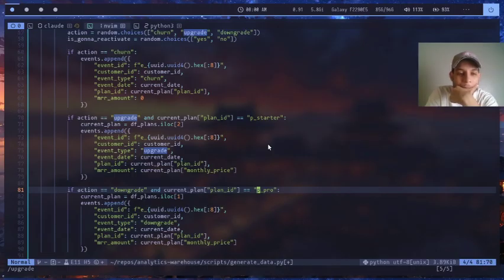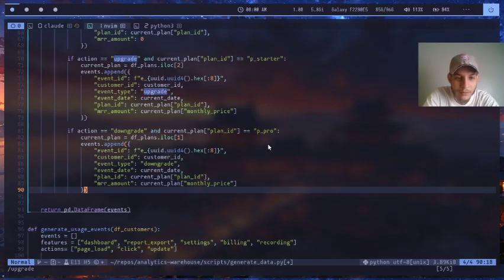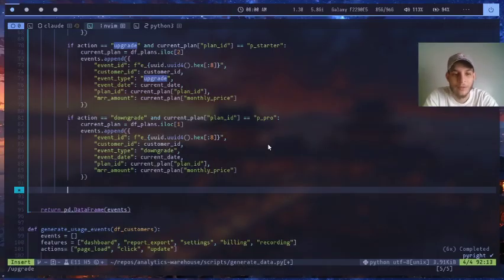Okay. So there's a life cycle. It could be churn, so it sets to 0. But after churn, it needs to be reactivation. So here I need to put action equals churn for reactivation.